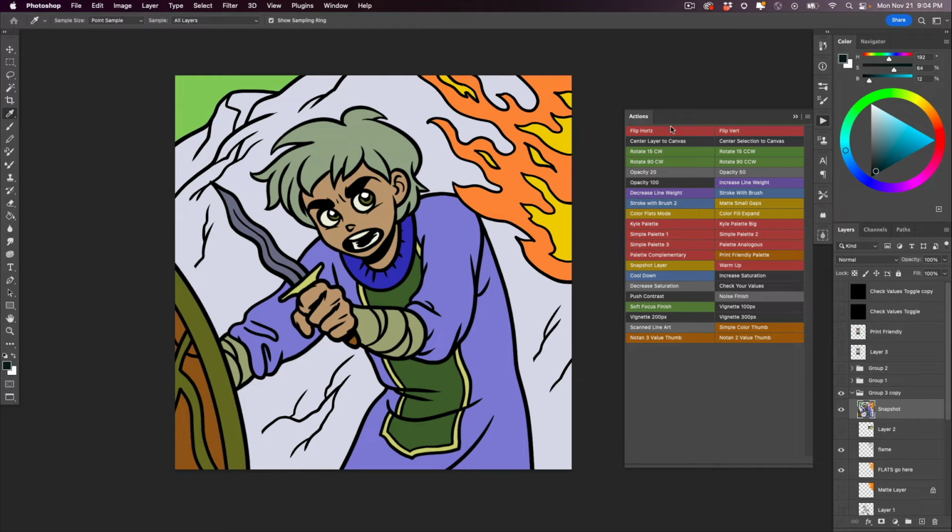So that pretty much covers all of the actions that you have available to you, except for one very nice one, and that is scanned line art. Now this one I'm really happy with. If you've ever scanned pencil drawing or inks and it's just not quite dark enough, or it's a little dirty, or the paper's a little gray, and you have all this cleanup to do, what you can do now is you can go ahead and use this scanned line art action with one tap. It'll clean up that art and it will create aliased line art for you. And I'll show you an example of that right now.